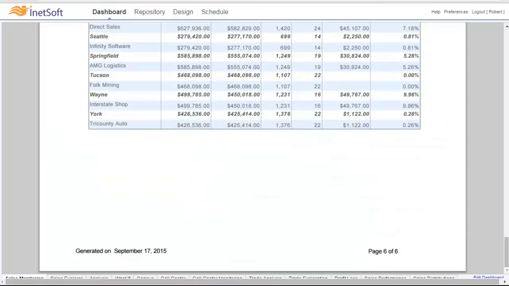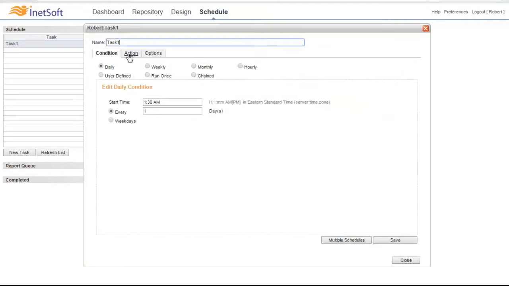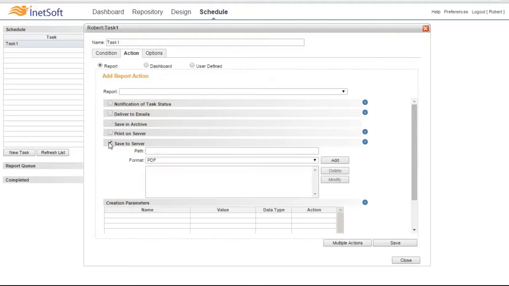Now, there are also some enhancements that have been made to scheduling. Scheduling as a whole is remaining consistent with the functionality that it's had, but we have made a minor change in the saving to disk being relabeled as save to server because that's more descriptive. But the main enhancement that goes with that is that it now supports FTP URLs. For more specifics on that syntax and all the features that we're discussing here, I would definitely suggest that you reference our documentation and also our released feature list that we're providing.